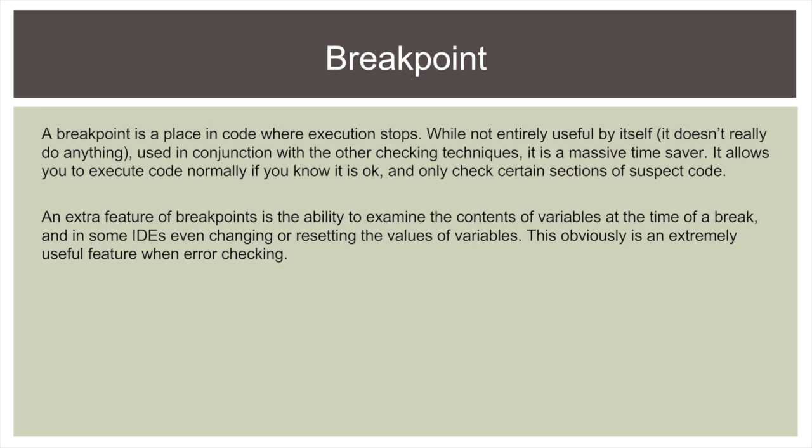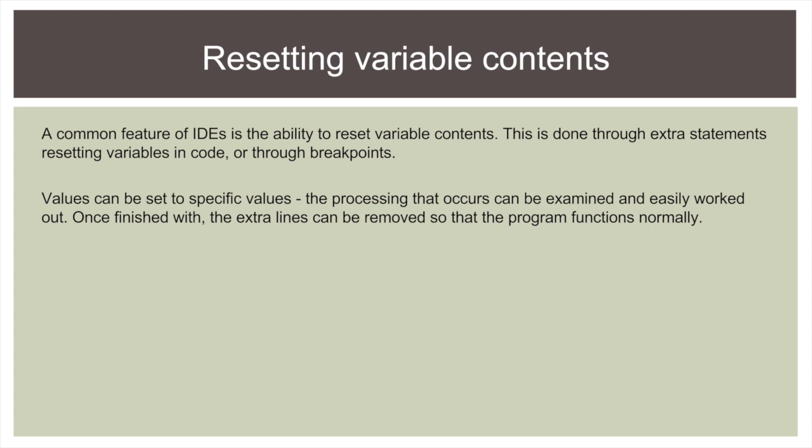By itself, it doesn't really do a whole lot, but when you combine it with other checking techniques, it is really useful. It allows you to skip over sections of code that you know are good and check the ones that are suspect. While a program is stopped, you're able to check the contents of variables at the time of the break, so you can see how they change throughout the program. And you're also able, in some IDEs, to change or reset the values, which would help with error checking a lot.